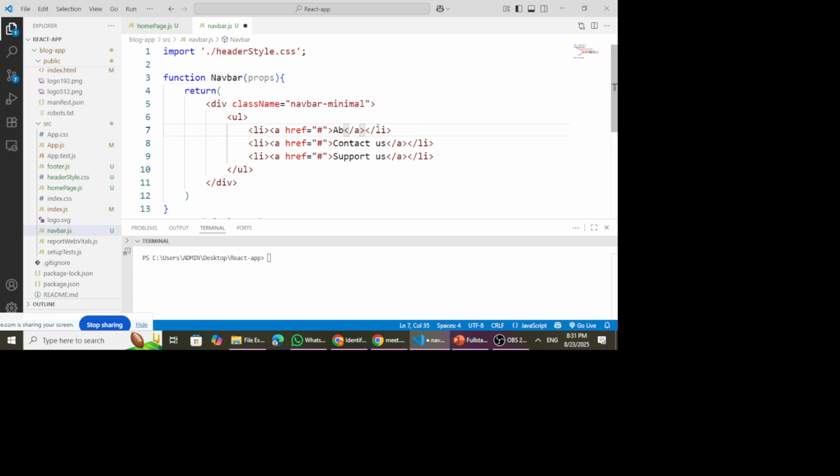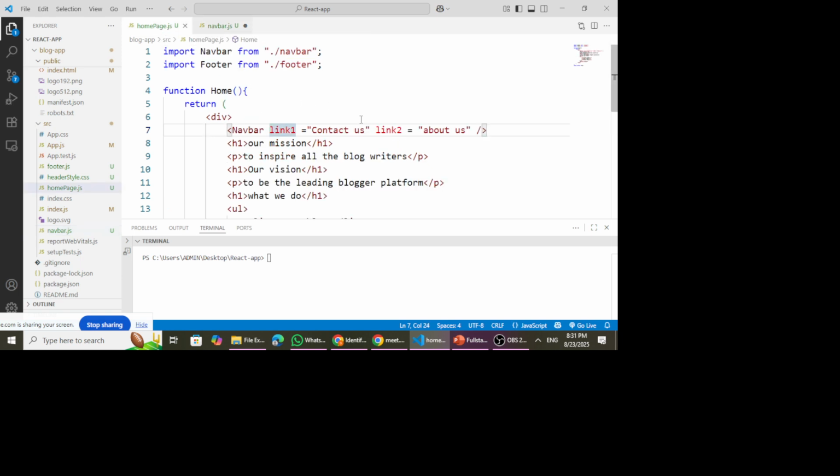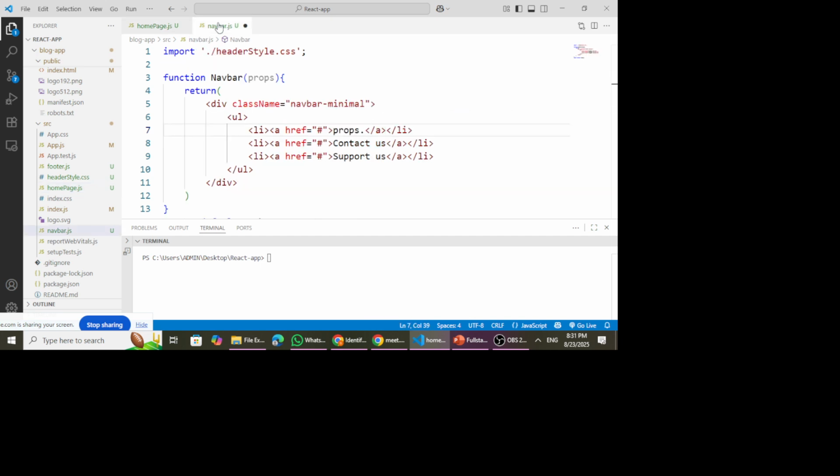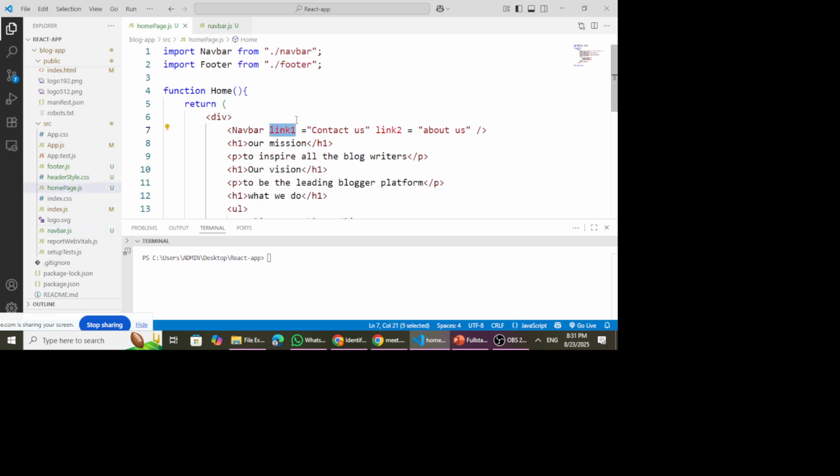Instead of typing about us manually, we can access the one that is provided in the props. So we can say props dot and then the property name. The property name here is link 1. So when we refer to link 1 here, we are accessing the value contact us.